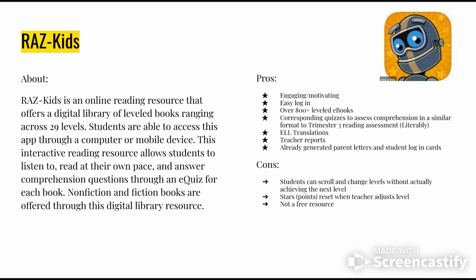We are not able to have those kind of resources in our homes on our shelves, and going to the library takes extra effort and time and additional resources. So Raz-Kids offers the over 800 leveled books, which are both a mixture of nonfiction and fiction, which I think is one of the greatest perks.